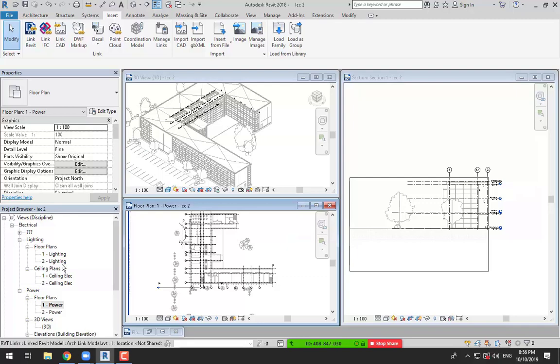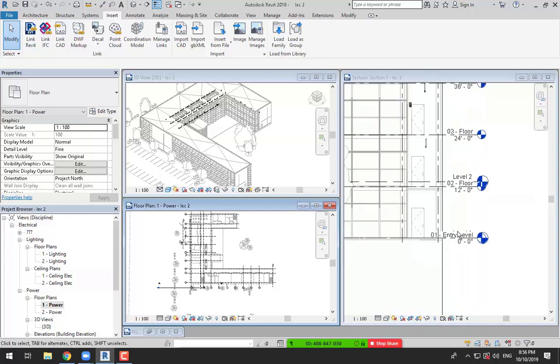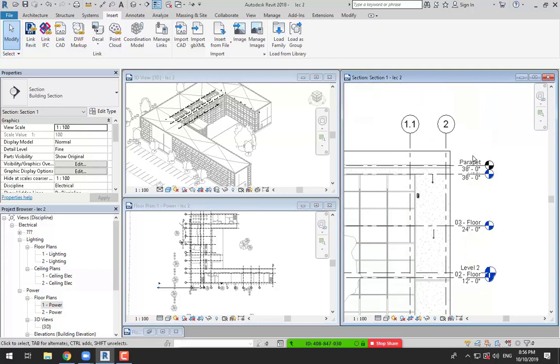auto origin to origin. The second step is to load the levels for the architecture. If you come here in the section, this is the section or elevation for your building, you will see here that you have entry level, second floor, third floor, and roof and parapet. Okay?